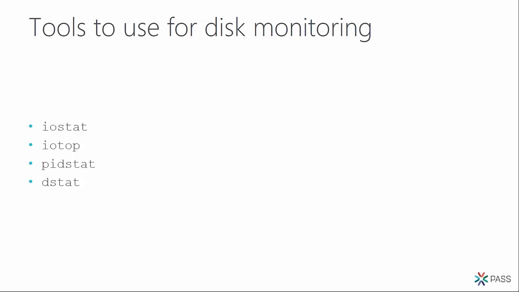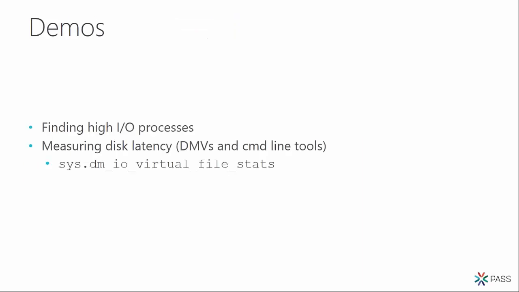So the tools that we want to use for disk monitoring on our system, these are kind of the big bucket tools that I use almost daily. So iostat, right? That's kind of the go-to place. We're going to go through all of the output on that in a second here. iotop is going to kind of help us find out who's consuming a lot of IO. pidstat can help us identify, again, who's consuming a bunch of IO. And then dstat, that monitoring Swiss Army knife that can answer a lot of questions about disk data. So let's go ahead and get into another demo and look at how we can identify who a high I/O process is. And then we're also going to look at some DMV data and see if virtual file stats shows us what we expect it to show us.